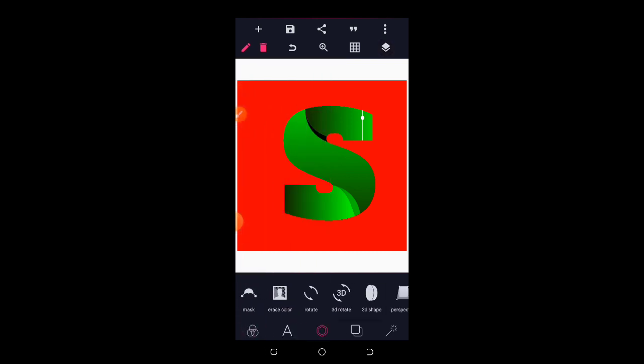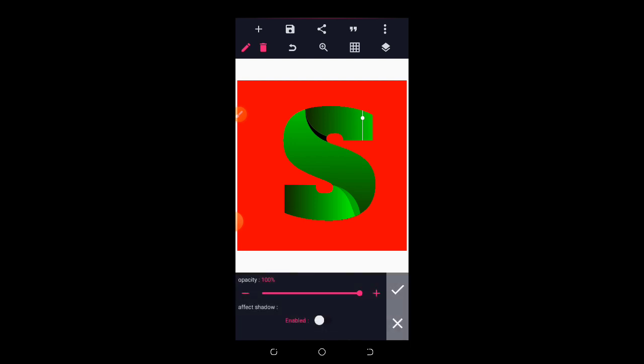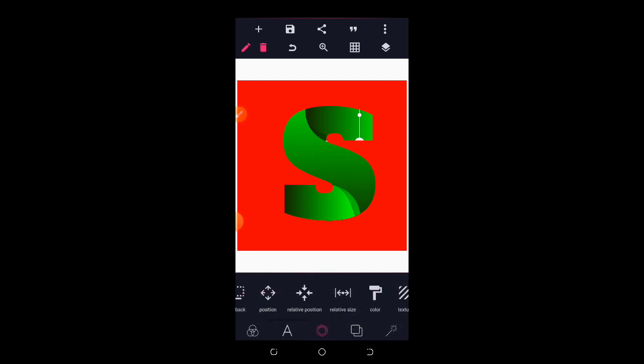Then now you can go and reduce the opacity. So you can see it. So that is just that basically. Then let me bring it out a bit small. So that is that, and you are done. You can see it. Yes, sir. So that is that, guys.